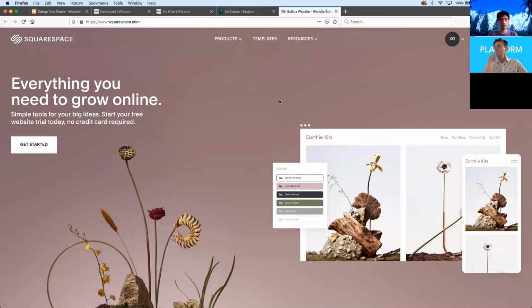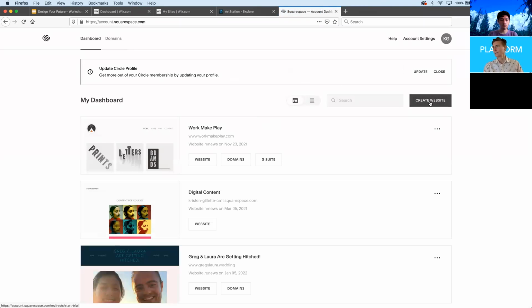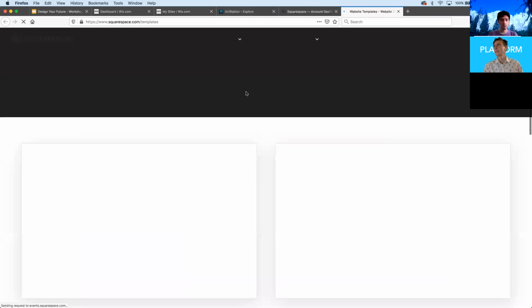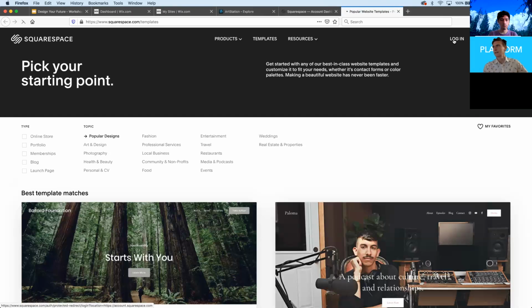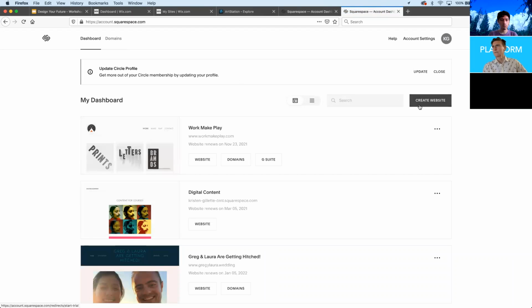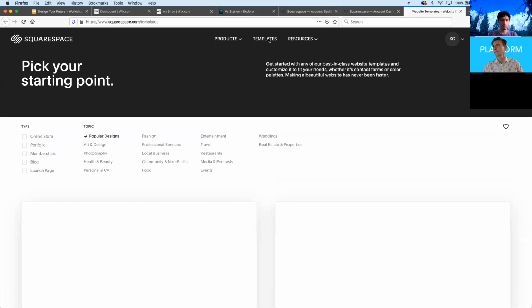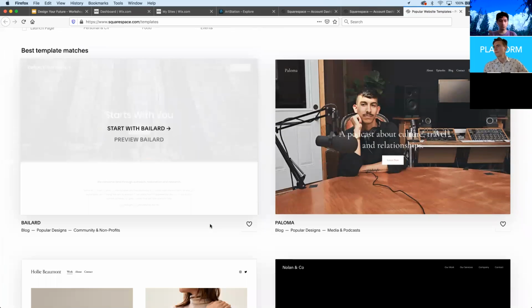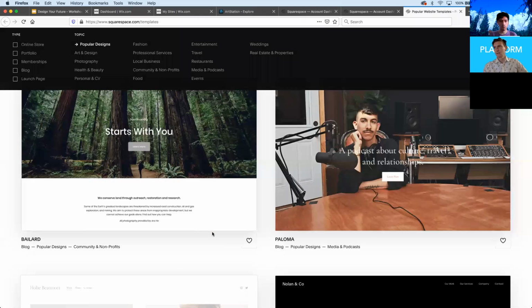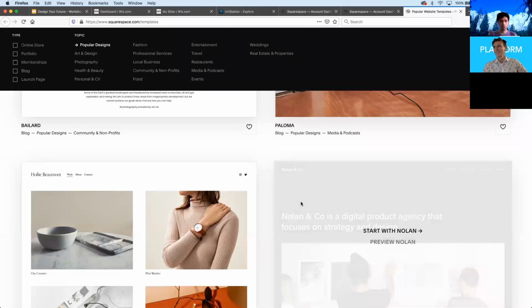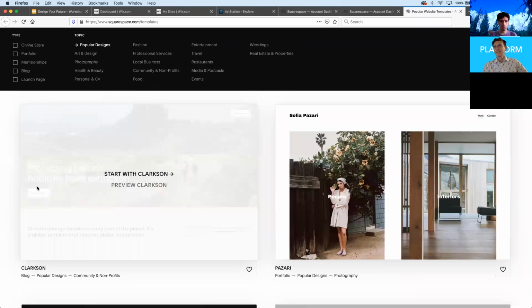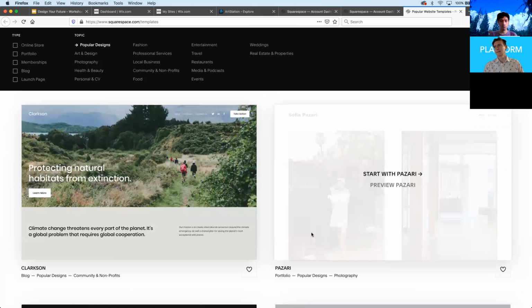Okay. So this is Squarespace, and I have a lot of sites here. I just want to show some of these things that I'm talking about. I want to create a website. So, this is what I was talking about with the platform branding. Squarespace has pretty strong branding when it comes to the templates that they have available. I found that can be nice because I personally like their design, and I think that it is very cohesive. And then I also think that it's minimal enough that it can complement a lot of different types of work.